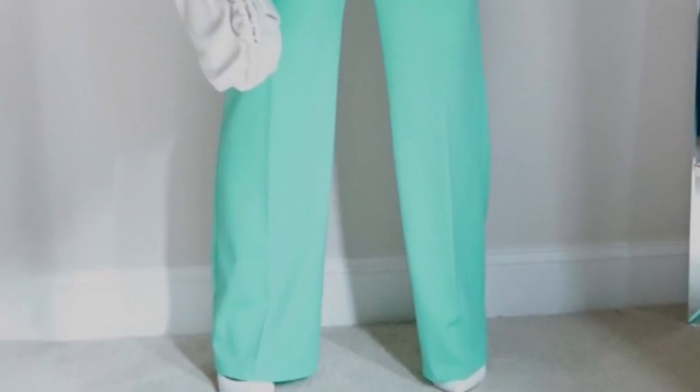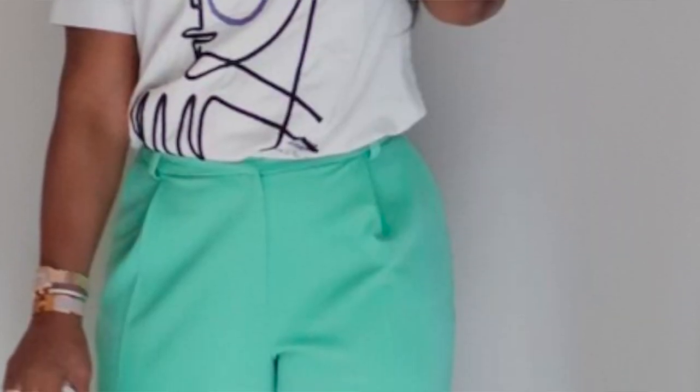The shoes I'm wearing are my Sam Edelman pumps — I wanted to keep it dressy but fun. The bag is my Mansur Gavriel clutch. I rave about those bags a lot because I really like the quality — they open up on the inside, the leather is nice, and the inside of the bag is also leather. Those are things I really love about the bag. I also have on my Quay sunglasses and some gold accessories.